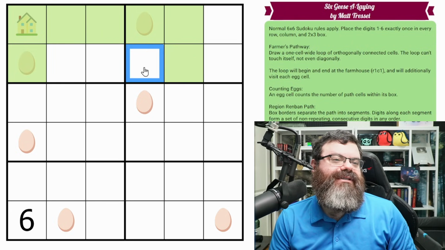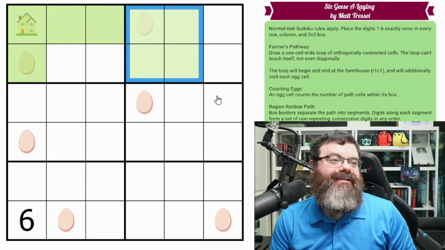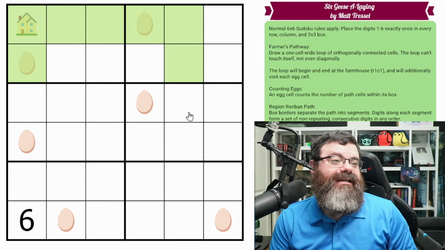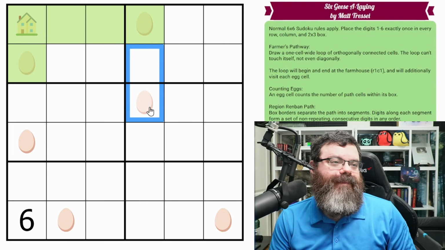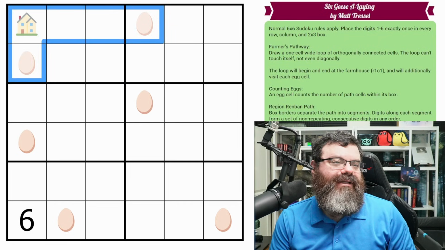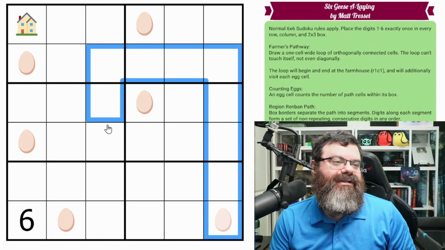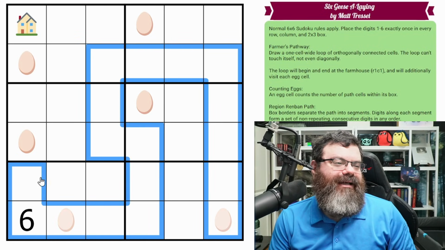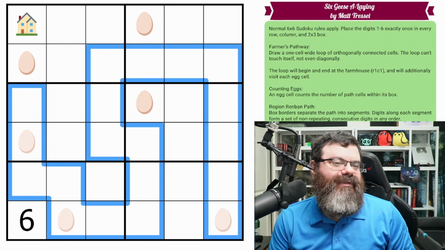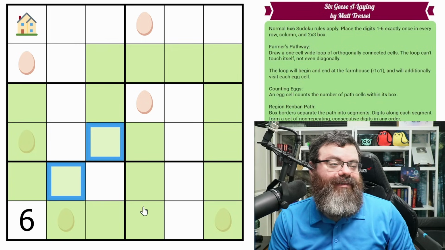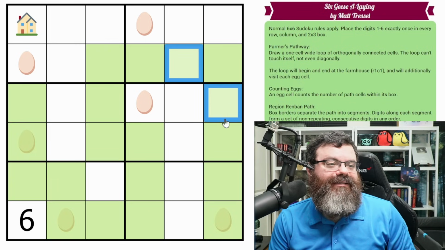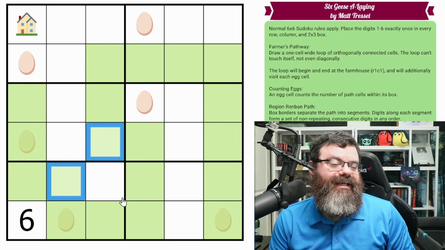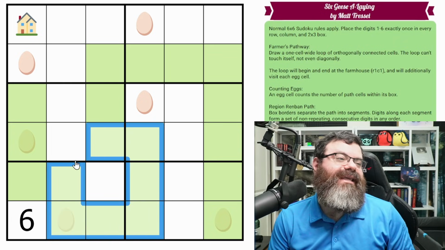So what I'm not allowed to do is create a 4x4 block of cells that are all on the loop. In addition to that, we can't touch ourselves even diagonally. So let me see if I can figure out a good way to demonstrate that. I used to have a good example of that, but let's see. It's actually kind of hard to touch yourself diagonally, but this would do it. It's not a loop in this case, but this is touching yourself diagonally. This is not. This is. The point is that we continued on and then we came back to ourselves.